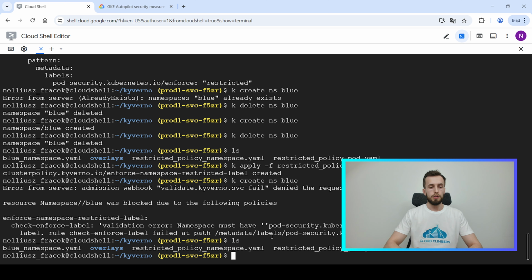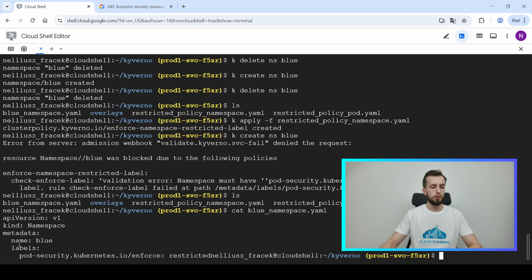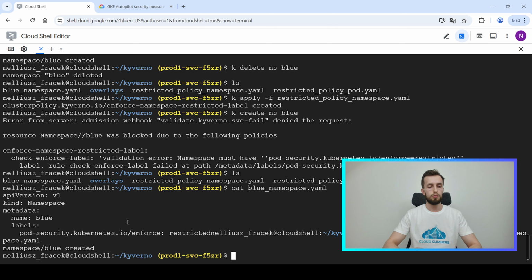Okay, so I have here the blue namespace YAML with the definition of a namespace with this label. So we can create it from this file, and we see that namespace blue was created without any problems.